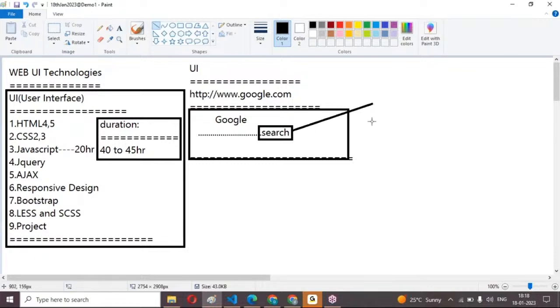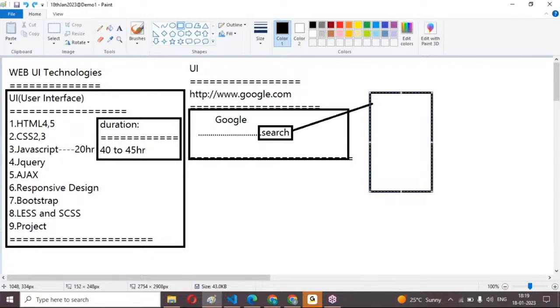That server page can be a PHP page, a Java page, a .NET page, or any server programming, Python programming; you can use it as the server-side programming. Every time the web UI page always interacts with the server page, and the server always interacts with the database. You are going to see all these interactions in every UI programming.